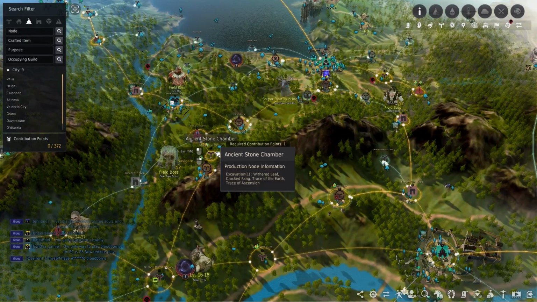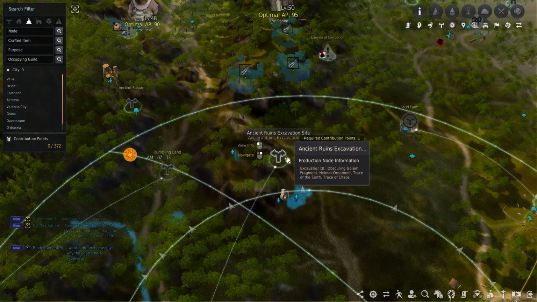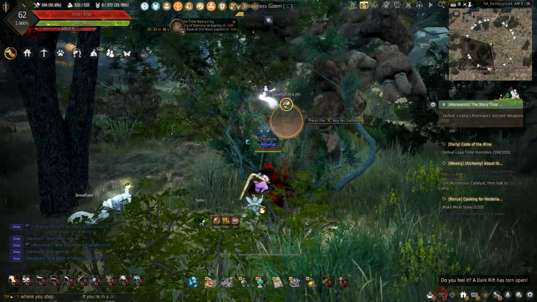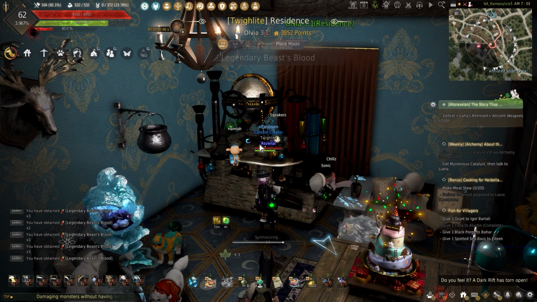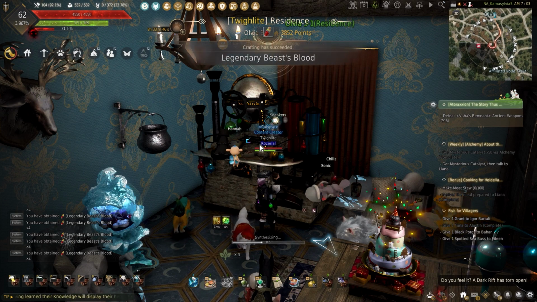Sending workers out to the Ancient Stone Chamber or the Ancient Ruins excavation site provides the trace needed, while killing mobs out in Bansham Base drops the Trace of Earth. There's a small chance of these traces dropping while killing the stone and wilderness golems found here out in Medea, but at a small drop rate.